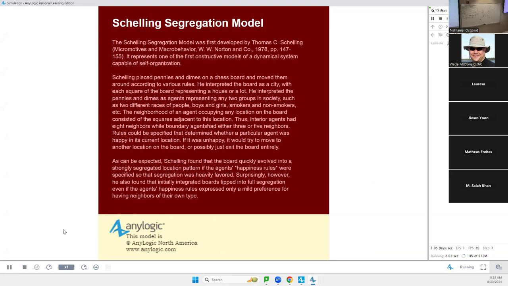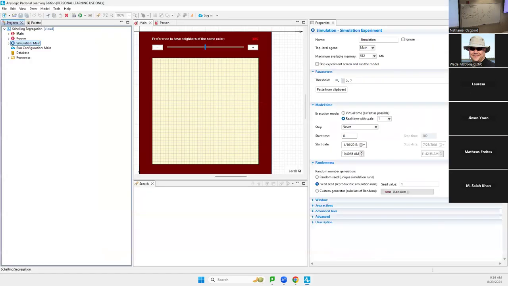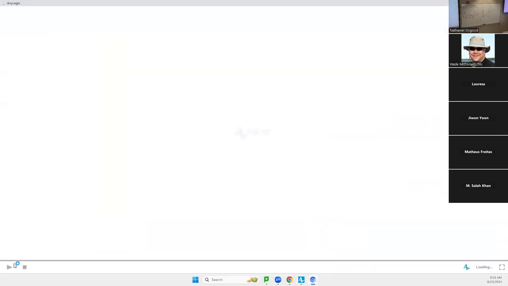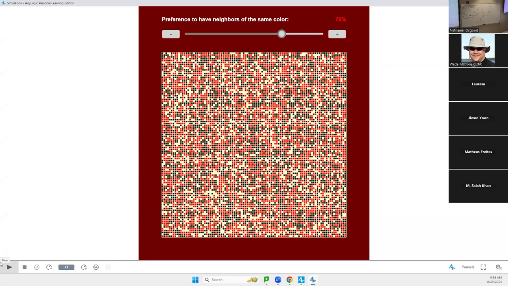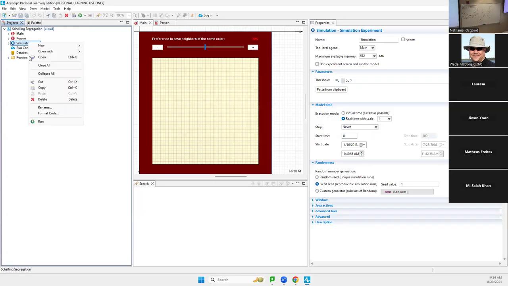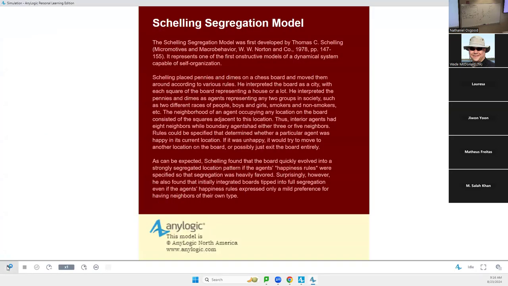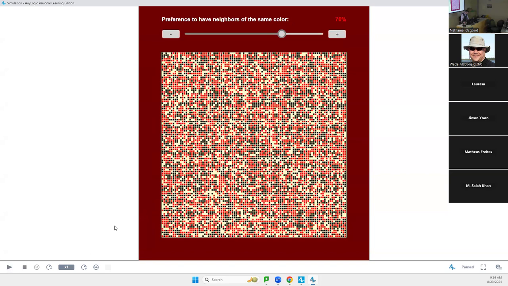I'm wondering why I am not seeing the board here. What am I not doing right? It should be showing the board, maybe because I did the step rather than just running it at first. We'll try this. We go run. Here we go. Sorry, folks, we had to press this button. I ran it and immediately paused it. Let me do that again so you can see it and follow me. You right click on this and click run, and up will come this explanation. Then you press this run button down here in the lower left, and then I'm going to pause it immediately.